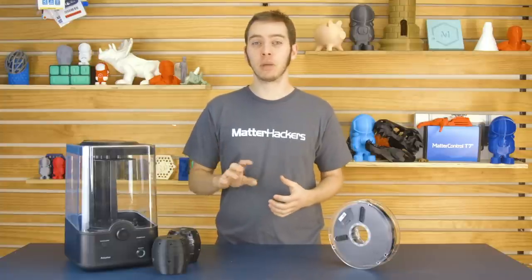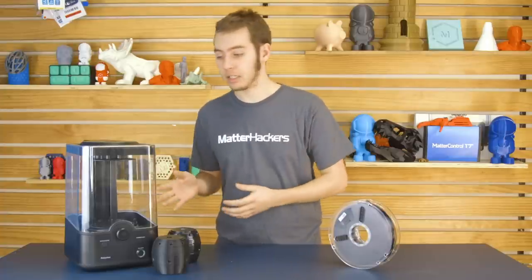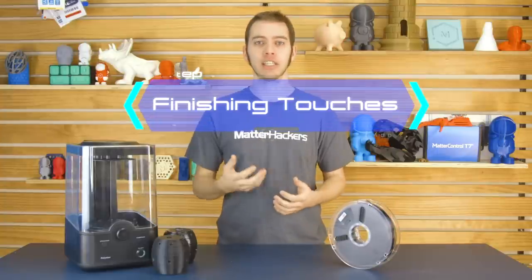I recommend doing about 30 minutes and pulling it a little longer or a little shorter depending on how prints are looking. But there is a chamber light, so you can look at it and see that it's done, and you can cancel it and raise it as is, or you can add more time if it doesn't look smooth enough to you. Step five, finishing, detailing, and painting.